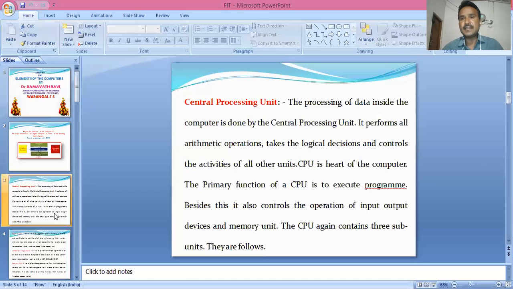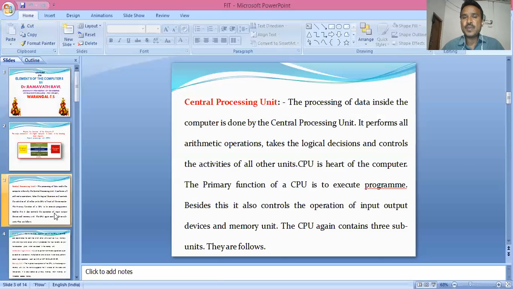It gives direction to the input devices and output devices, as well as controlling the memory. So these are the basic functions of the CPU.